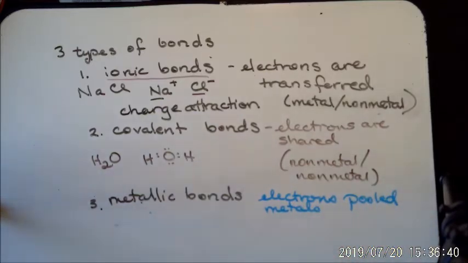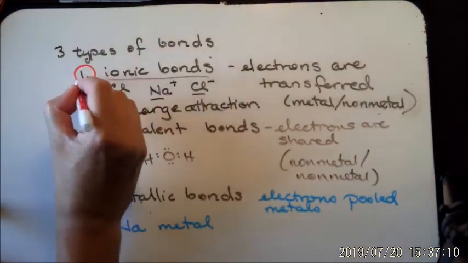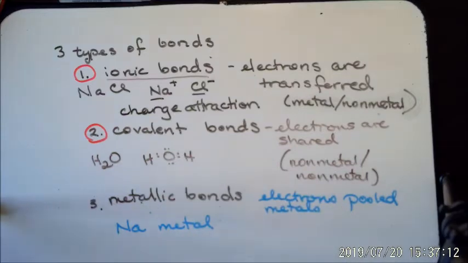So essentially we have a sea of electrons that just flow back and forth, kind of like the tides. But the reason that we get a current is that if we put a difference and we do work on it, we're pushing the electrons through, and that allows us to have a current. So an example, of course, would be sodium metal. Okay, so those are the three types of bonds that we're going to be talking about. The first two are where we're going to spend our time focusing.